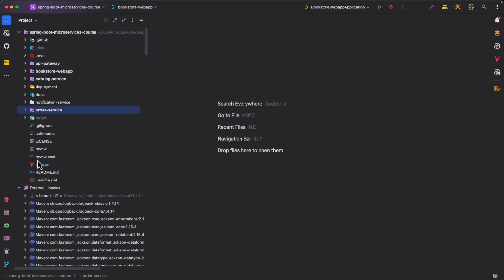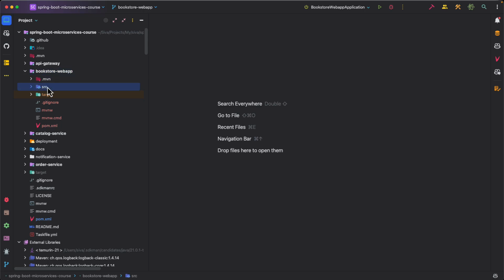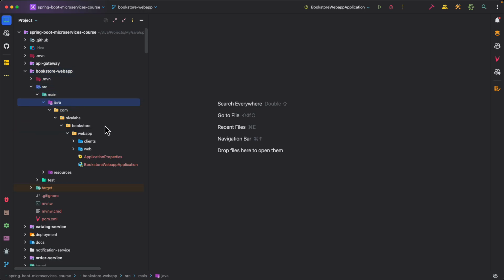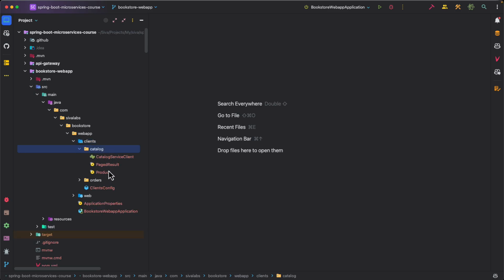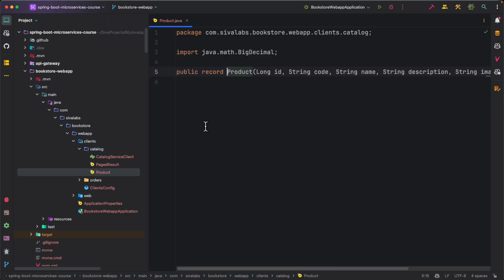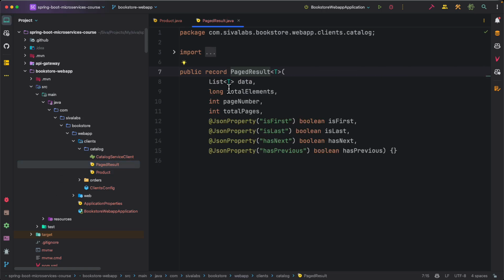So let us go to our BookStore web app, and I have already prepared that code. Here in our WebApp package, I have created a clients package, and let us take a look at our catalog. Here we have this product record which contains all this information, and we have page results also.